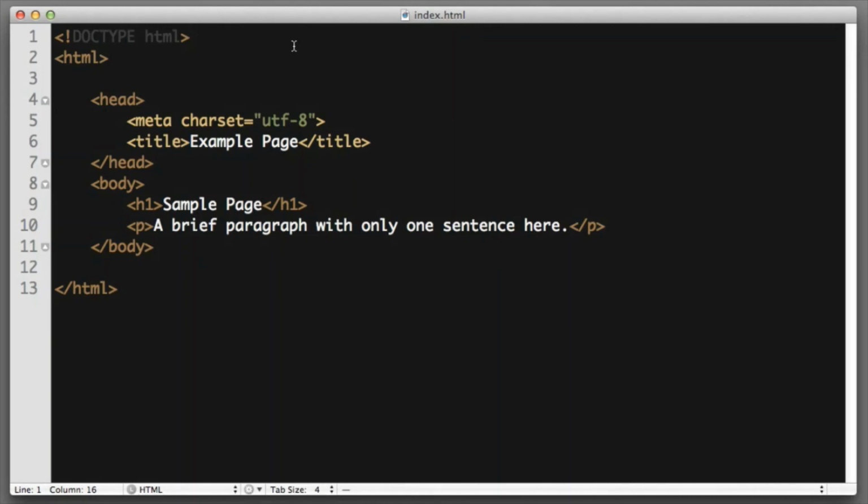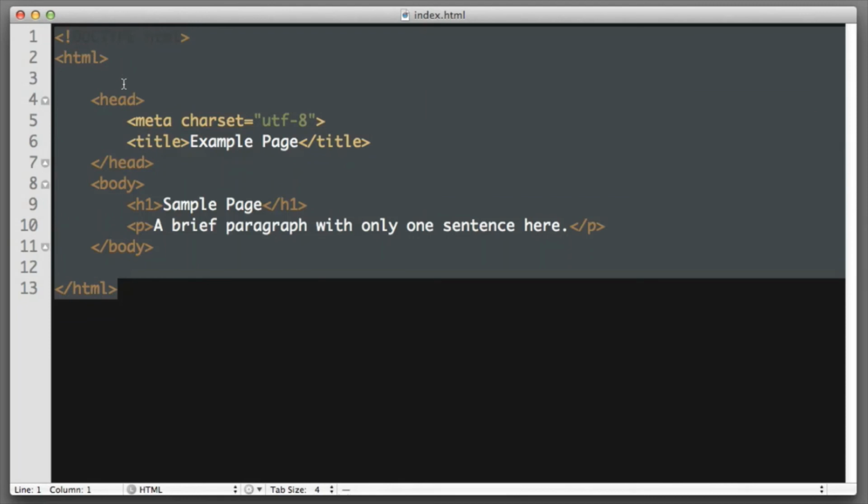And that's actually going to bring this lesson to a close. We now have a valid HTML document that will run properly in all modern web browsers. Now I must admit that this is probably one of the least exciting lessons in the entire course, but at the same time, it's also one of the most important. This is the basic template, the basic skeleton that all of your web pages will use.